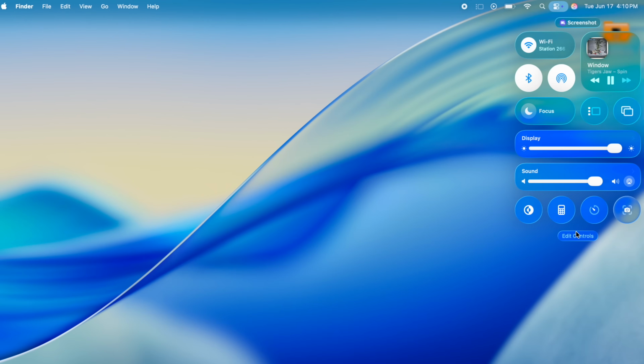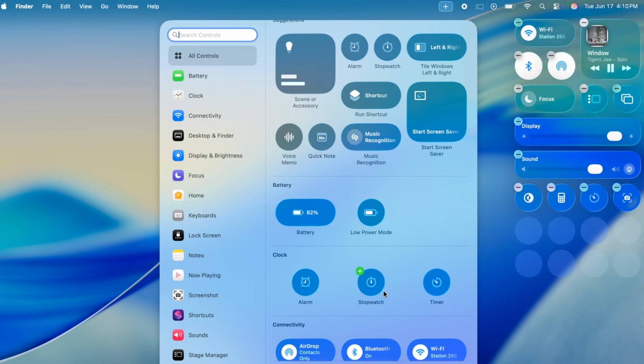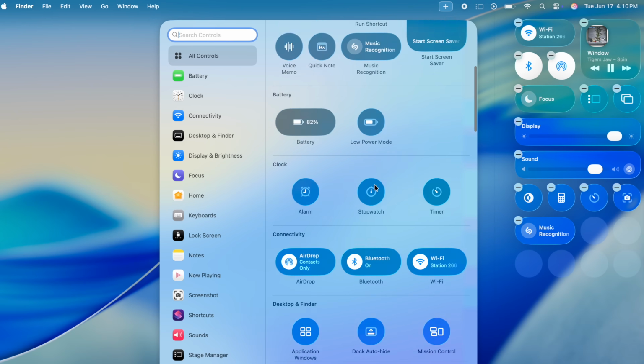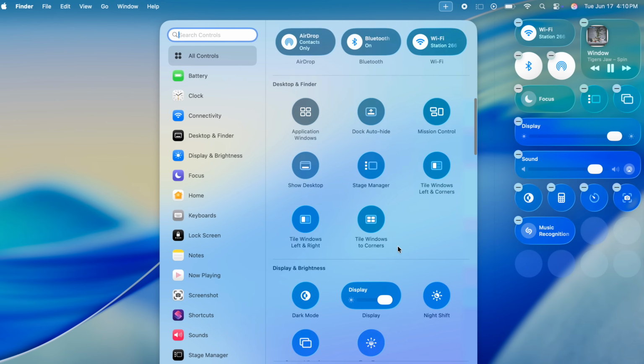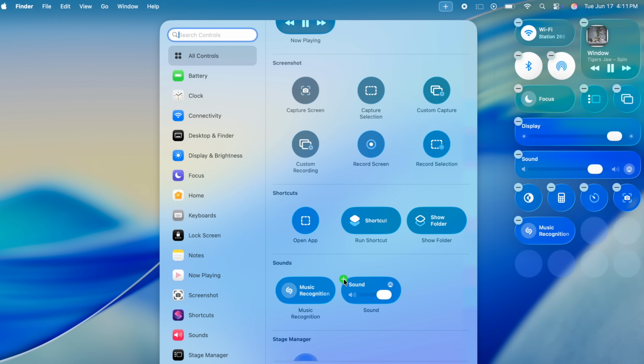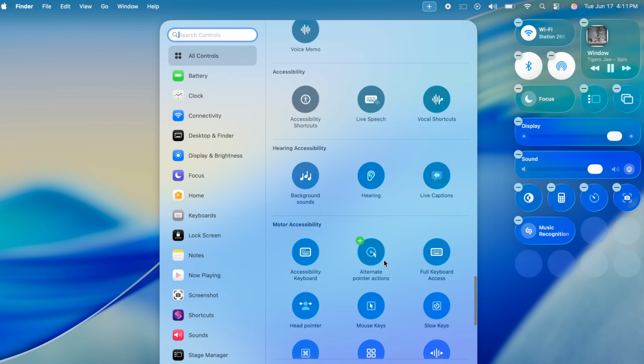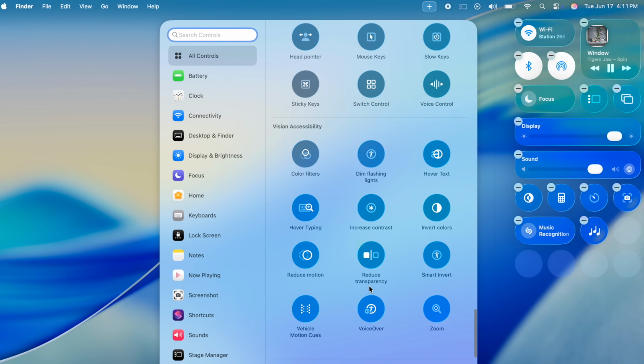Control Center gets that liquid glass design all throughout, but it's also updated to just look and feel more like the Control Center that we have on our phones and our iPads, which is always nice. Makes things a little bit more consistent. You can also edit Control Center and add new options just like you would on other devices. Of course, you can resize and rearrange this to your liking, and it's just, again, a more consistent experience than what we had before, and I really like that.